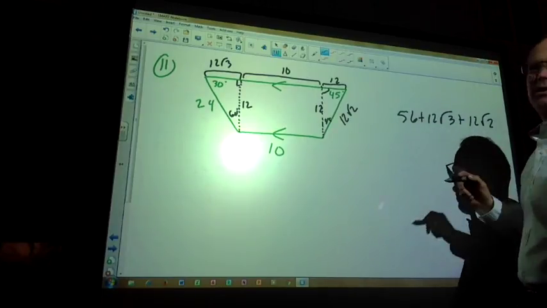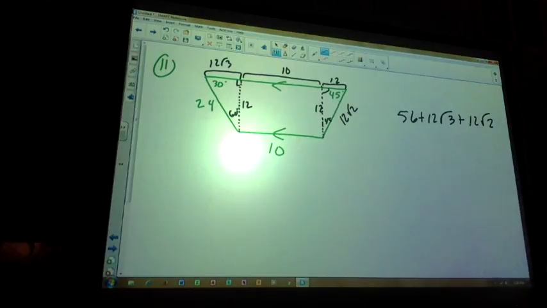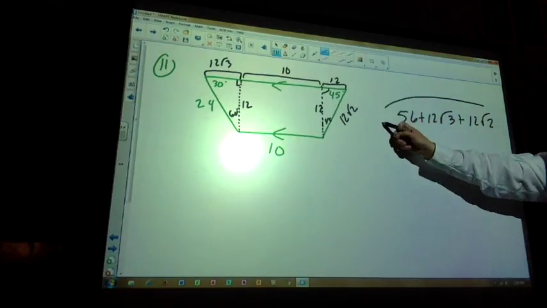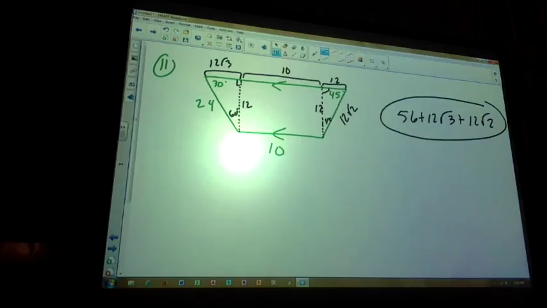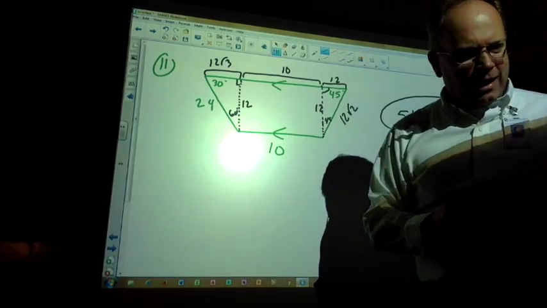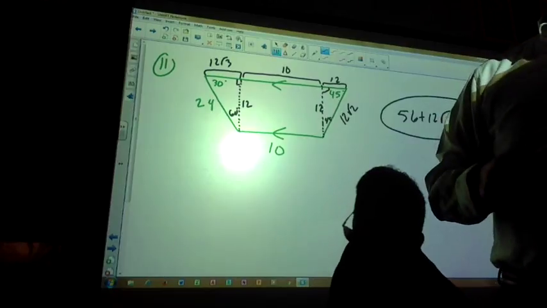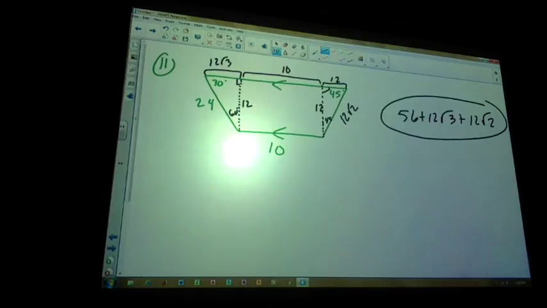Is that what they had for the answer, Devin? Like that? Yeah, they did like that. Yeah, and the reason why they kept it like that, I believe, is because you were able to find the exact values, so you could find exactly the length of it. If you took the square roots, you're finding the decimal approximate, which, I mean, again, it said to find the perimeter. It did. Should you always know that if you have exact values to keep it that way?